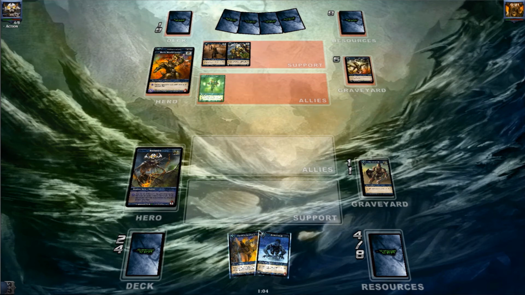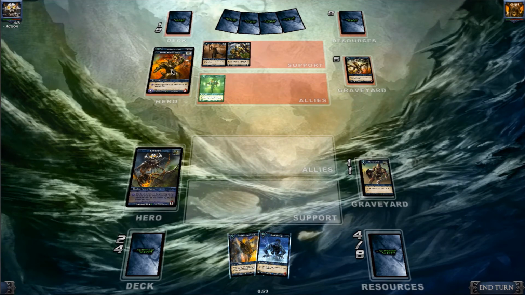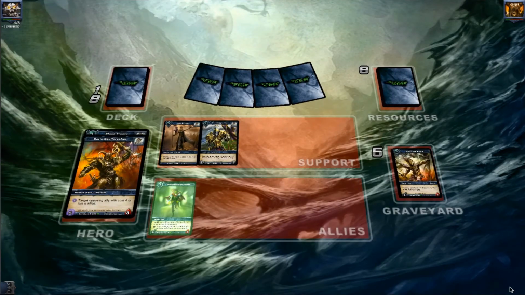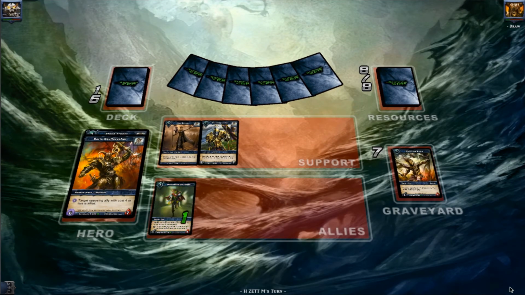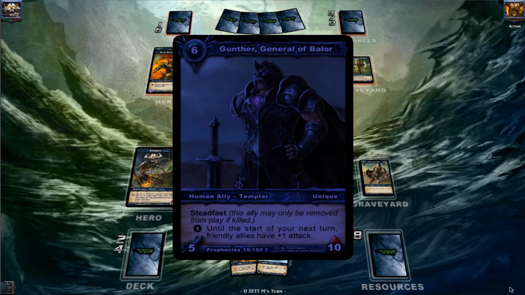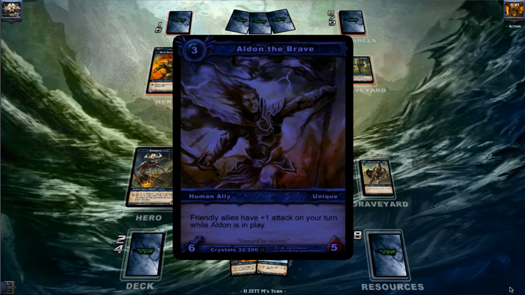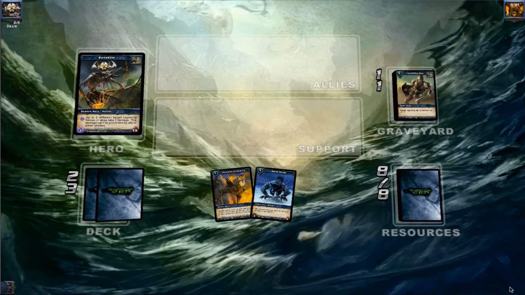And I can play the Woven Savage, but he's just going to be able to kill it. I can play the Shriek of Vengeance, but I don't really know if that's going to help me. So I think I'm just going to end my turn. But he does lose both of his allies. He is down to 7 health. He gets a Gunther, which is great, and another Alden. So basically, I don't know what I'm going to do here.